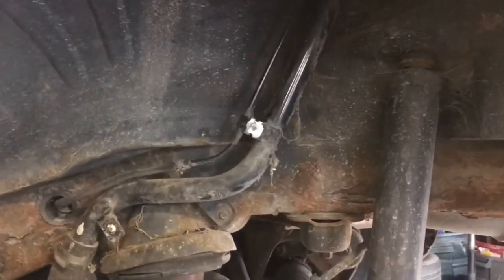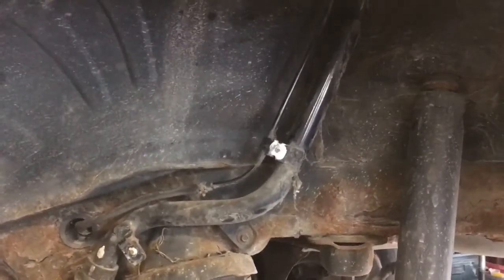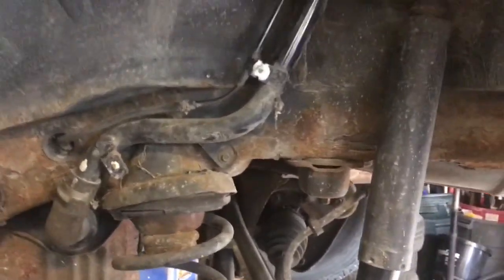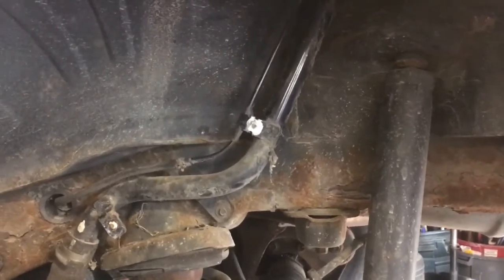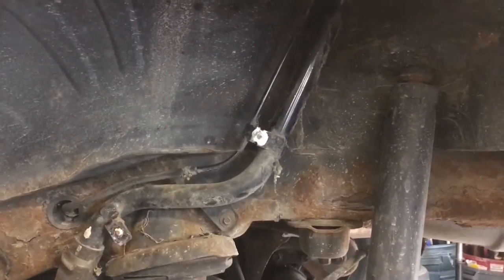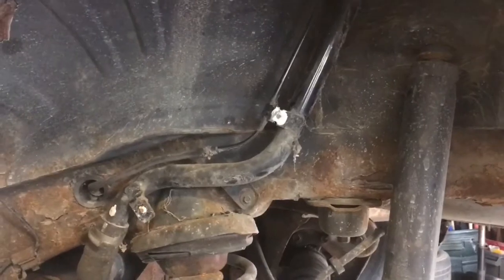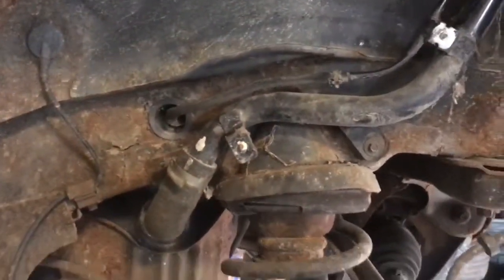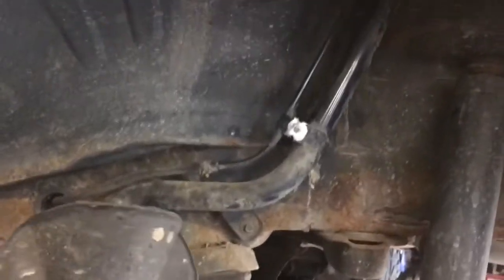So today we're going to work on a 2002 Ford Escape, but I have to assume this is probably about the same until 2007 or 2008 on the Ford Escape, Mazda Tribute, and Mercury Mariner. If you've had the shield that goes over your gas tank hoses fall off, I don't really think it makes a difference whether it's there or not. I doubt anything could happen, but you might want it on there. So I'm going to show you how to do a jerry rig to put this back on, and it'll keep it on there forever.